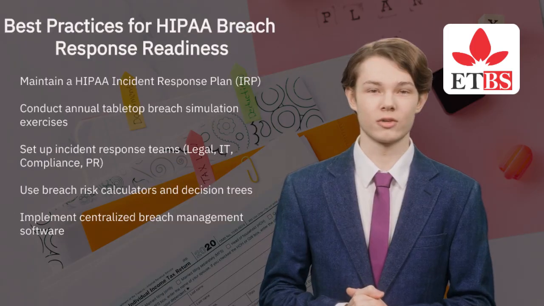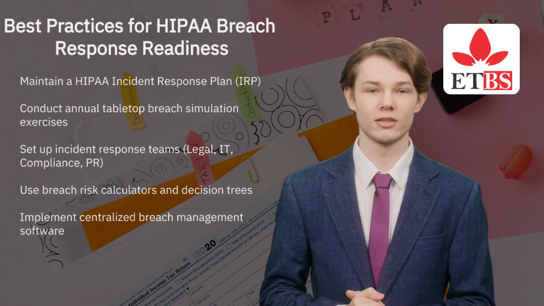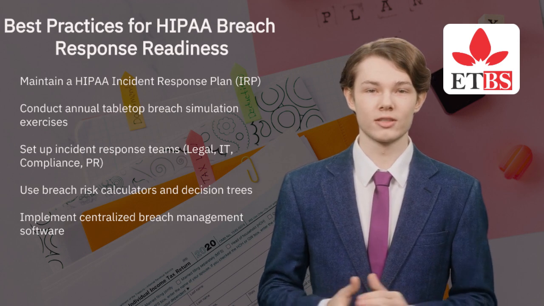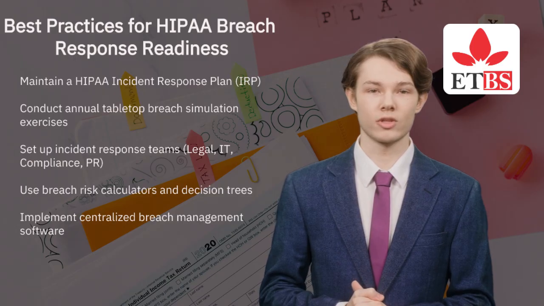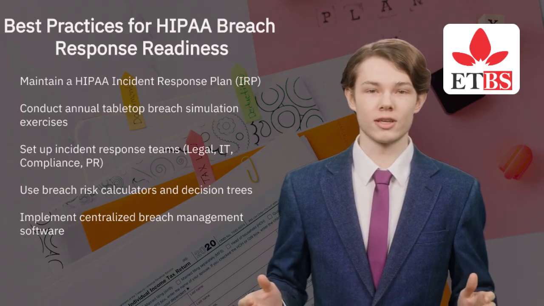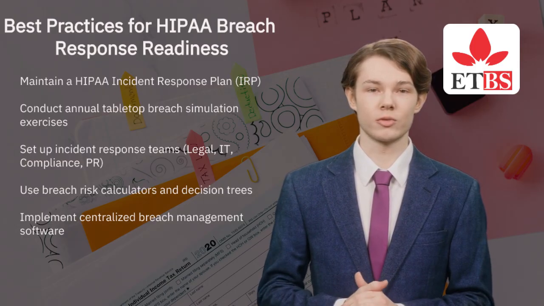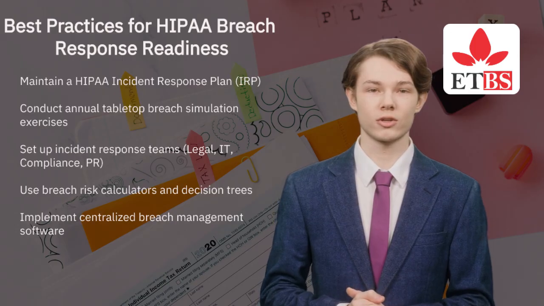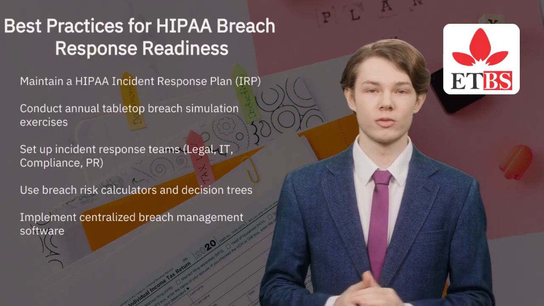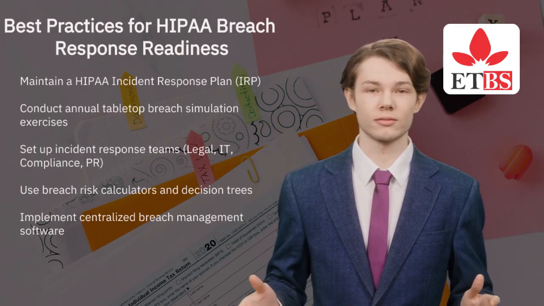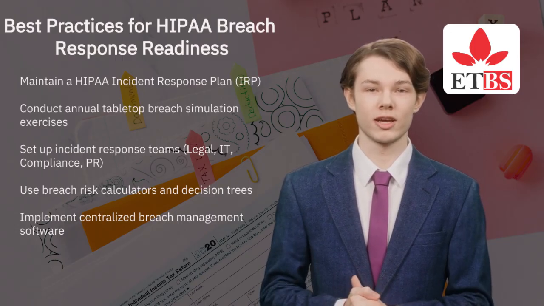Best practices for HIPAA breach response readiness. Maintain a HIPAA incident response plan, IRP. Conduct annual tabletop breach simulation exercises. Set up incident response teams: legal, IT, compliance, PR. Use breach risk calculators and decision trees. Implement centralized breach management software. Coordinate with cyber insurance providers. Maintain up-to-date breach notification templates.